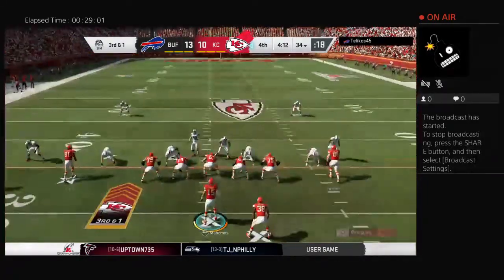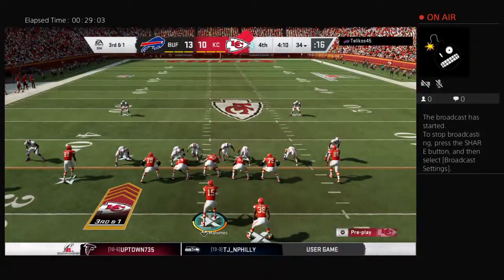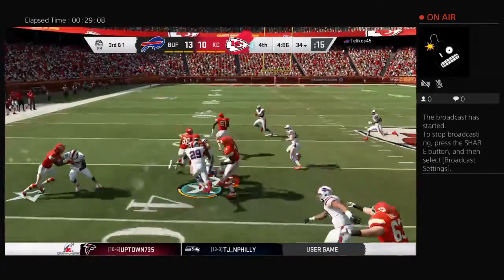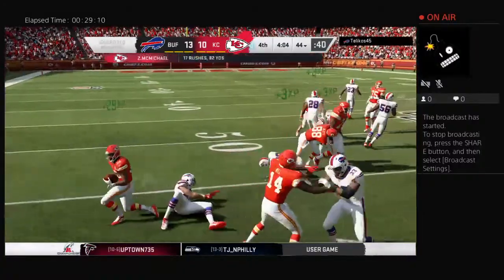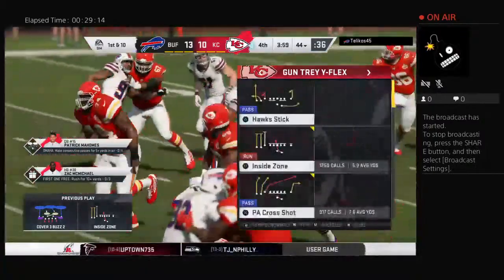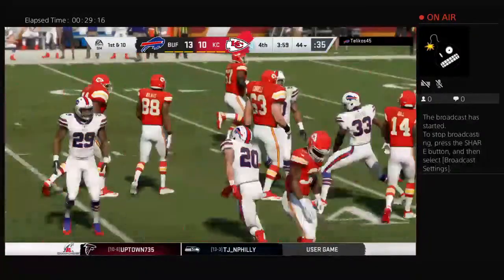The Chiefs on 3rd down. They've converted 4 times out of 6. Not bad. They need just a yard here. It's 3rd and 1. And they'll get it up just short of the 45 at the 44. It'll go as a gain of 10 and a Kansas City first down.